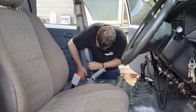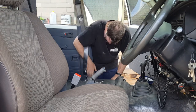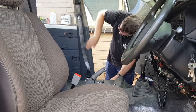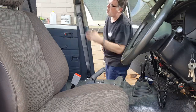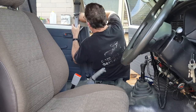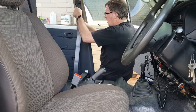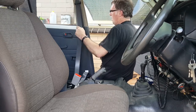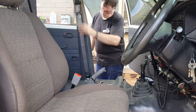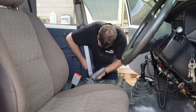Right, before we do it up too tight, give it a wash. Make sure it looks all nice. Make sure it works. Bingo, look at that. All works nice and neat. That's the main thing.